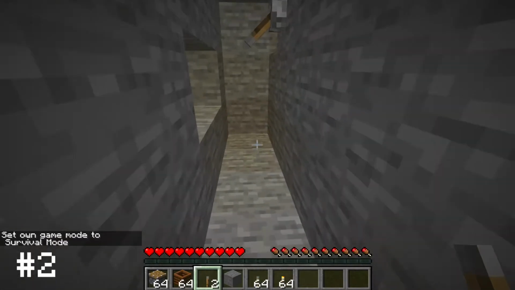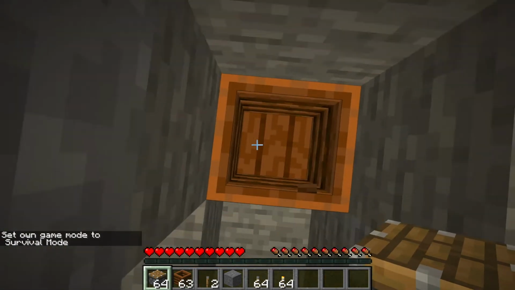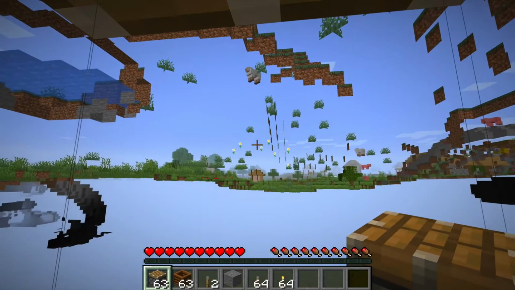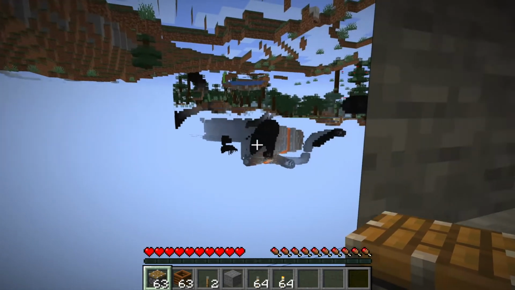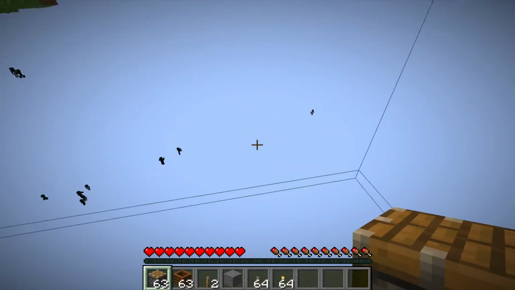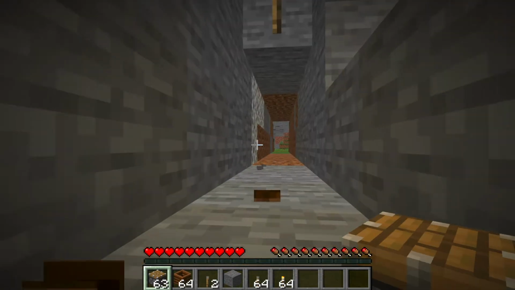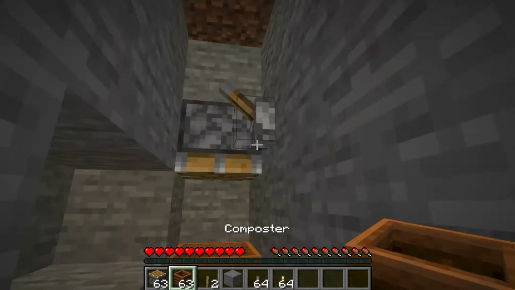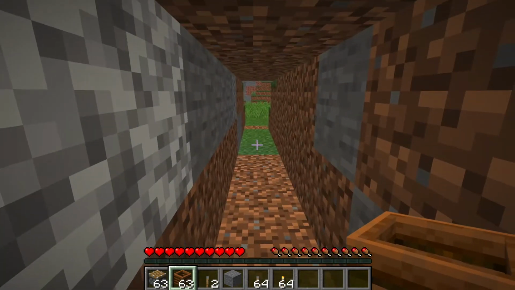This next glitch is really useful, and it should definitely not be in the game. All you need is a composter, a piston, and a lever, and as you can see now, it turns into an Xray machine. This is really useful for finding caves, ravines, ores, entities, mobs, you name it. I was lucky enough to see a village over there behind me. To get out of it, all you have to do is break your composter. It's really easy to do and really useful.